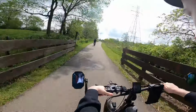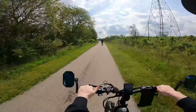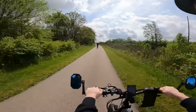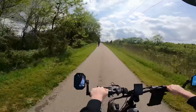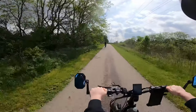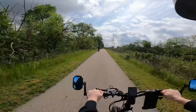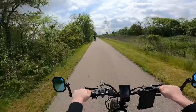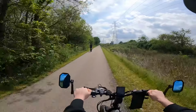Making our way to Beaver Creek. Oh yeah. Riding right along the highway that'll take you to Xenia. I had no idea that trail even went all the way back to Xenia and Beaver Creek, to be honest with you.